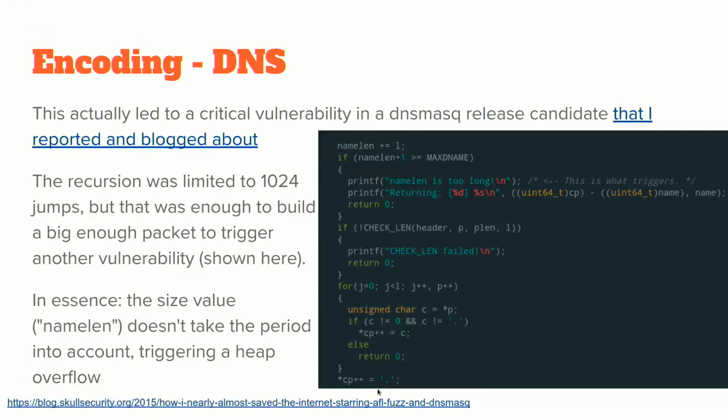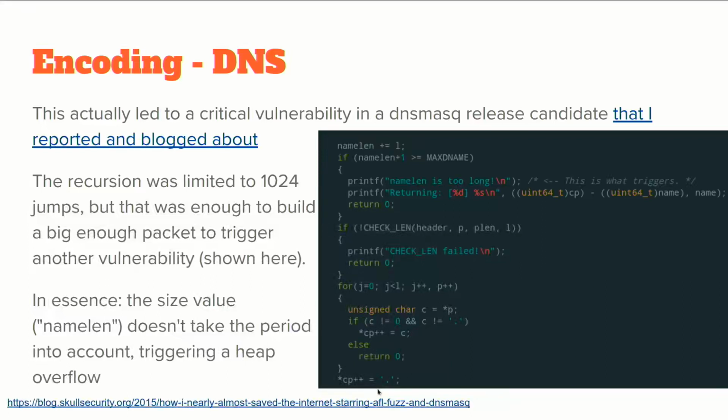That period is not tracked anywhere, which means if you have www.google.com, it thinks there's 3 plus 6 plus 3, which is 12 bytes. But because there's 2 periods, it's actually 14 bytes. Because the buffer is longer than the DNS packet, this is not exploitable directly.